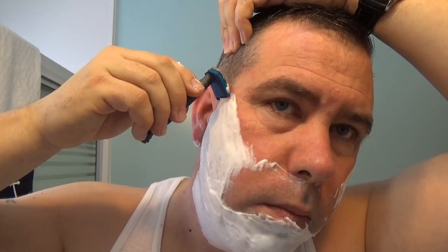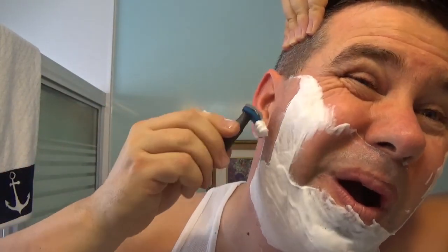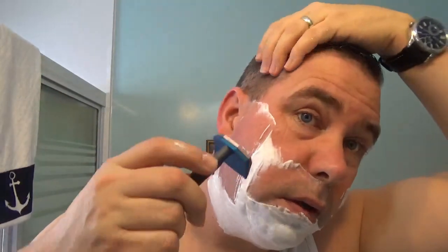Also, the few other reviews I've seen on the razor, they say, oh, use this part there against your face to guide yourself. I would say no. I would say it's not aggressive enough. Put it close, but not there. I'm actually getting a better shave than yesterday with it.